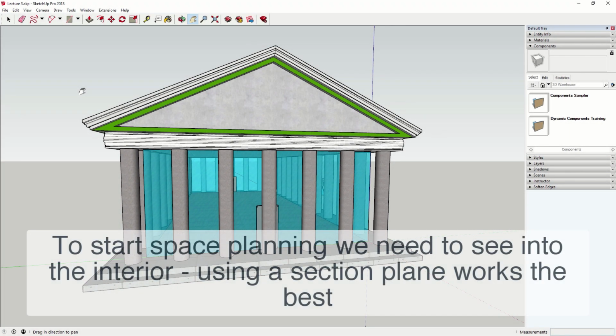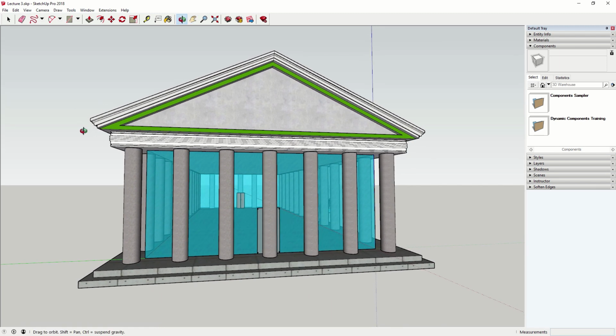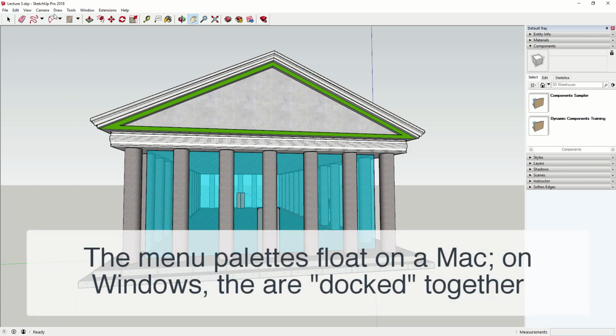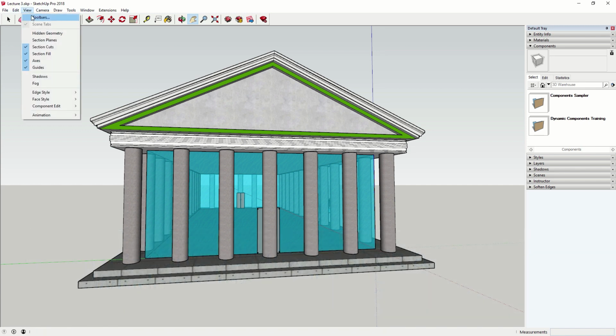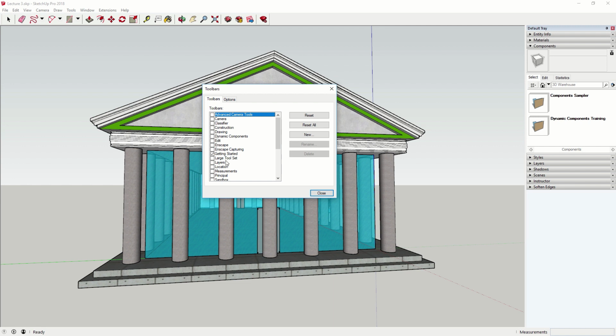Let's start and try to do a little space planning here in SketchUp. And I thought I'd do the Windows version just for a change. The first thing you'll want to do, now that I'm on the Windows version, I do need to call up my large tool set. If I go to the View pull-down menu and Toolbars, you'll see it looks a little different on the Windows side than on the Mac side.